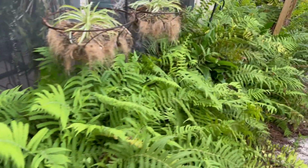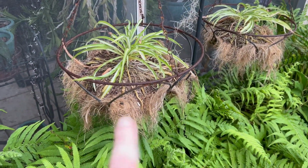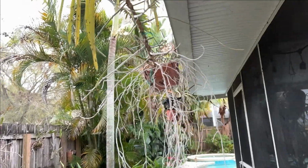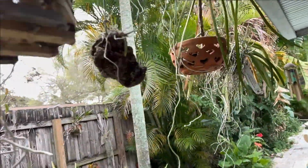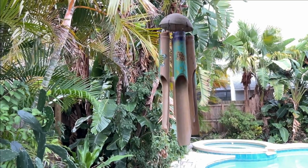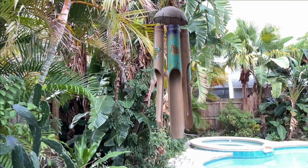And every year I have to repot these. They get really nice, and then this thing falls through, and then they suffer from that. Anyway, let me fix this. Watch your head, Vicky. Your Vandas are out here, remember? I need to switch. This is getting a lot of action lately. I need to switch to the metal one there so I can hear the tinkles. It's all buried now in foliage back there.